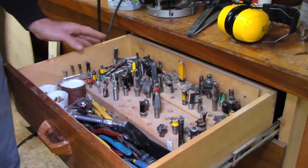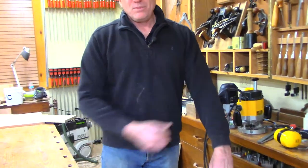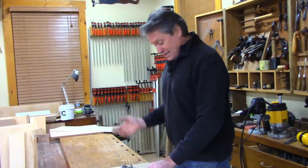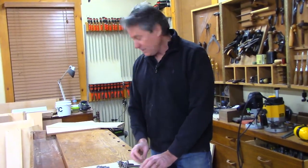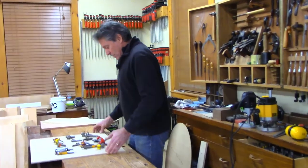But I don't run moldings like I used to with 18th century furniture, that we used to have molded edges. And quite often, those would be recreated by running several bits and not having the exact shape. But it was okay because you could always work it out. You can buy, like I did here, a custom bit, if you need that perfect shape. So anyway, I'm going to just slide these over rather than put them away right now.